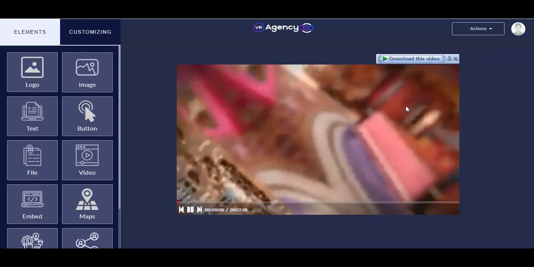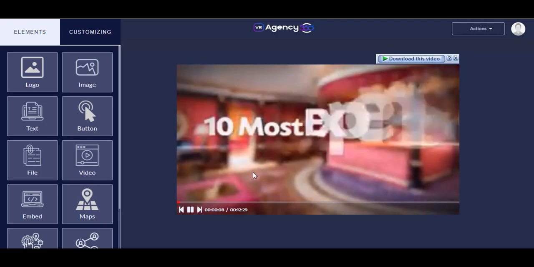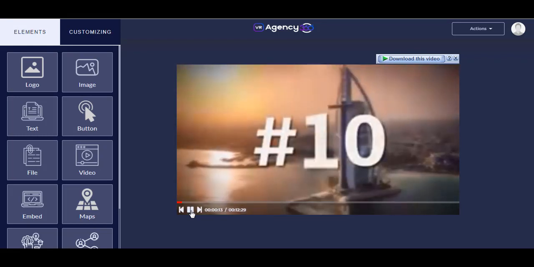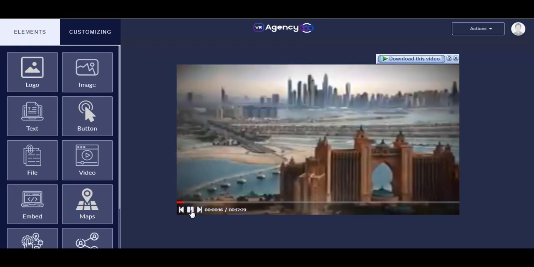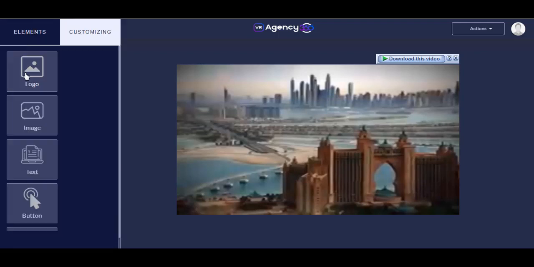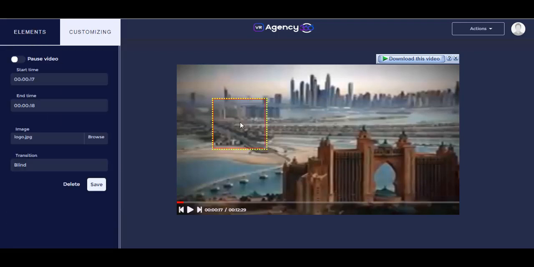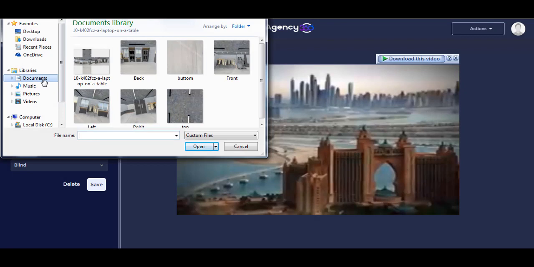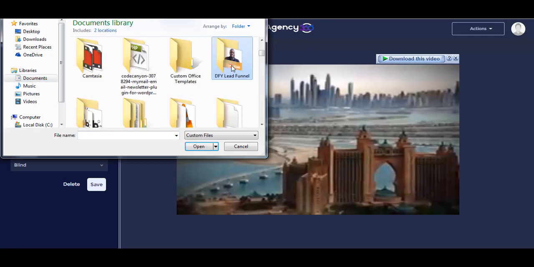As you're viewing it, whatever section you want to embed on, you can then go over to start adding the experiences you want to add. So once you have it here, if you want to add a logo, all you need to do is hit on logo, and you can position your logo wherever you want it. Once you click on it to change your logo image, you can see it under customizing. You can set your start time and your end time for when you want the logo to appear, and then select whichever logo you want it to have.